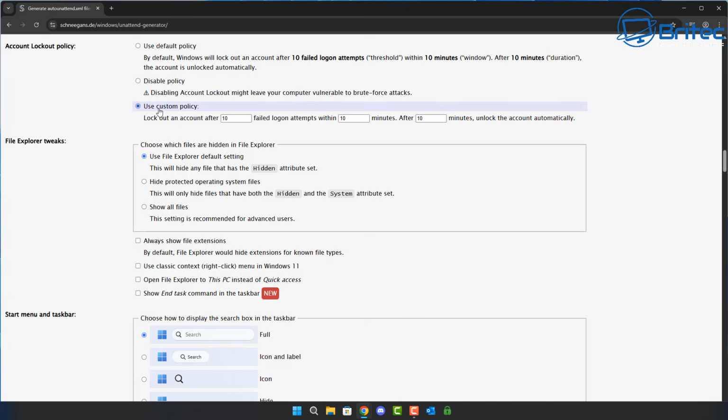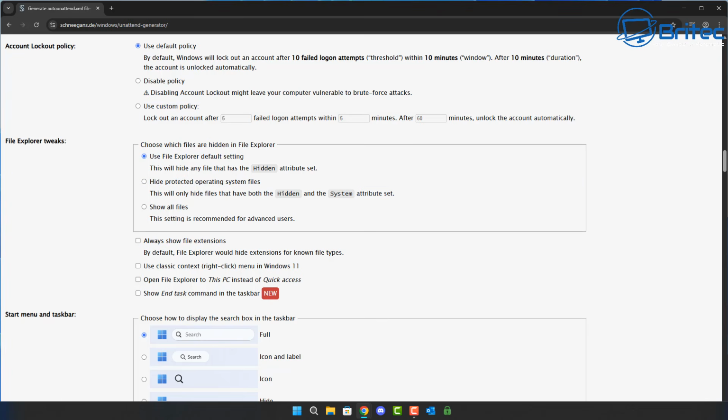You can use a custom policy right here, and this will also lock you out of your account on the number that you set here. A lot of businesses will set this up, so lock you out of your account on 5 login attempts within, say, 5 minutes, and you can lock it out for a period of time. So the account will be unlocked, say, in 60 minutes. That will be 1 hour. So 5 failed attempts within 5 minutes, you'll be locked out for 60 minutes. And this is what they would set.